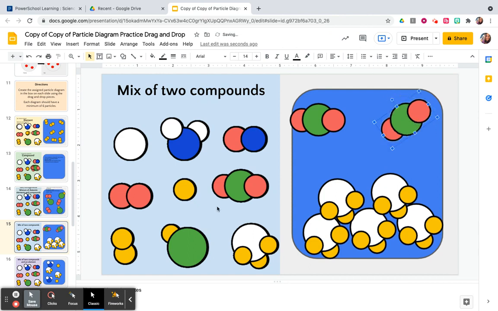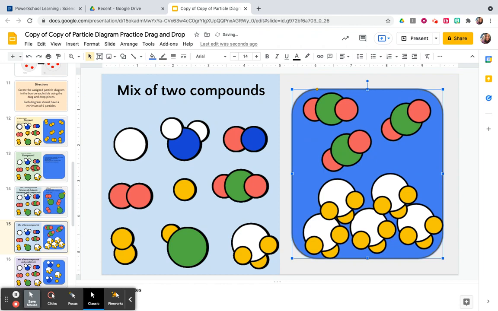And let's do another one of those. Copy, paste. Okay, let's do another one. I'm going to do it right here. Okay. Let's take a look at this picture now. Think to yourself, what are you seeing?